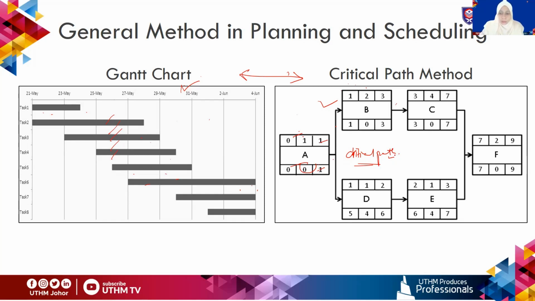Okay, so in our project we call this a path. This is one path, this is two paths in the project. So for this example we have two paths. Let's not leave both of them critical. If we leave both critical, it means that if one activity is delayed, the project is confirmed to be delayed. Right? So at least only one is critical. That is what we need to manage properly. Right? Okay, so that's all for the introduction.